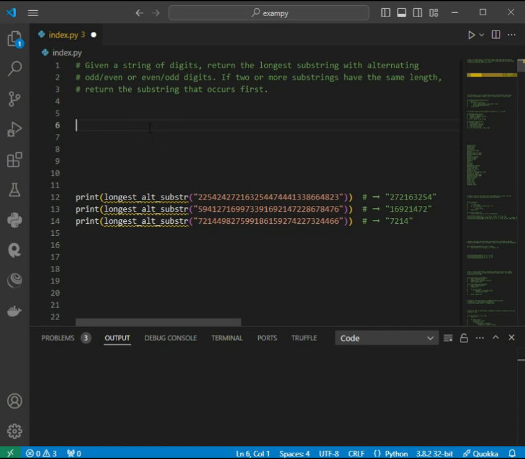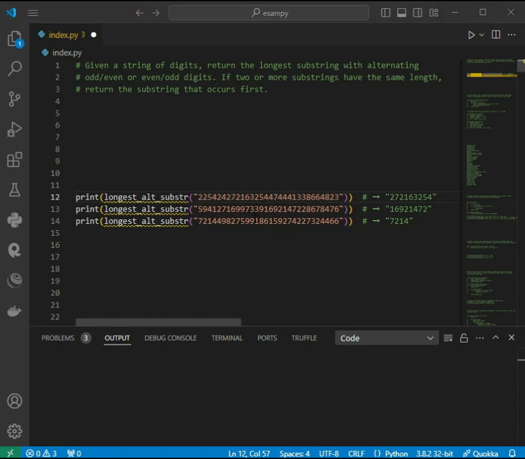This exercise is about finding the longest substring within a given string, like this one. A given string of digits where the digits alternate between odd and even.